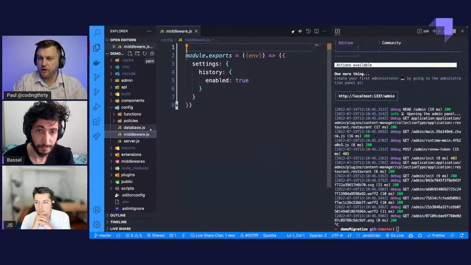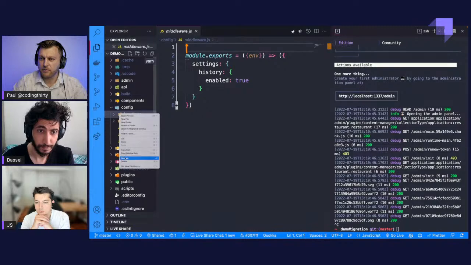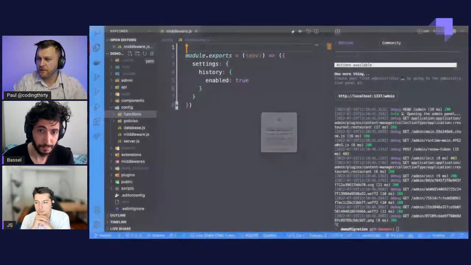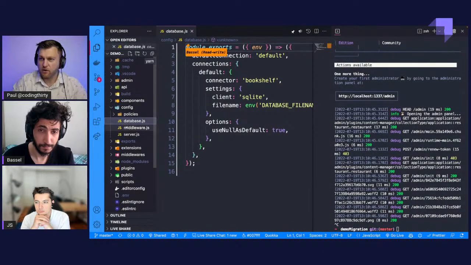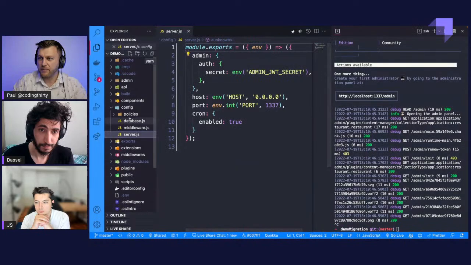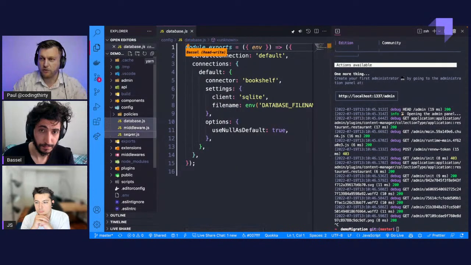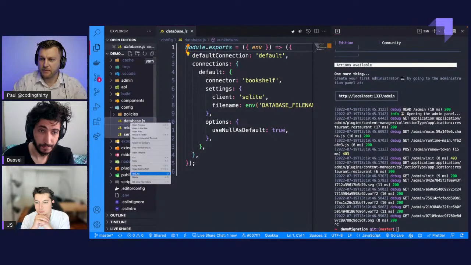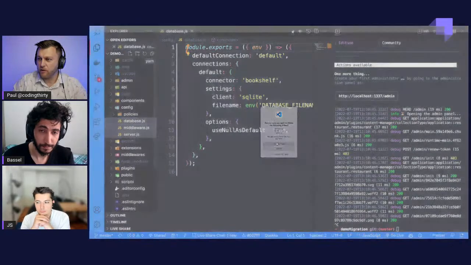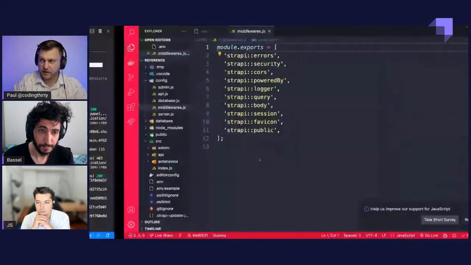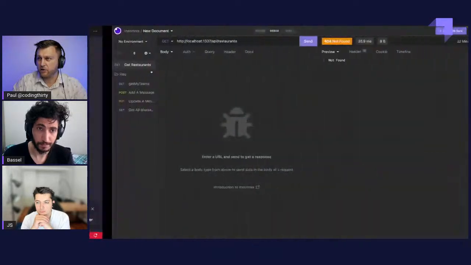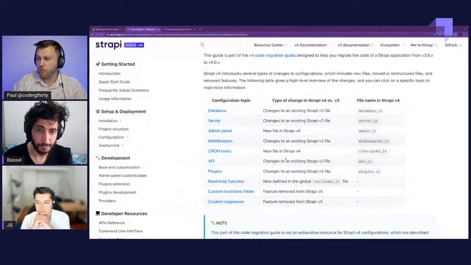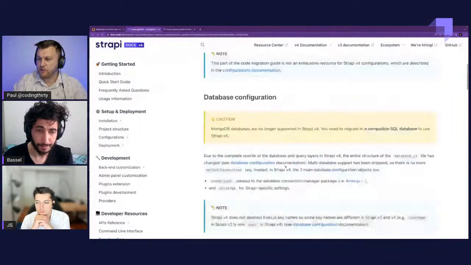And so for the brevity of this, I'm going to delete this folder because we don't need it. I'm going to leave policies for now. And I'm going to delete all of these because we're going to have them match the V4 version. What I'm going to do off screen is take the configuration file just because it's easier, but you could look at the documentation that we have and read more about it that will explain to you what we're doing.